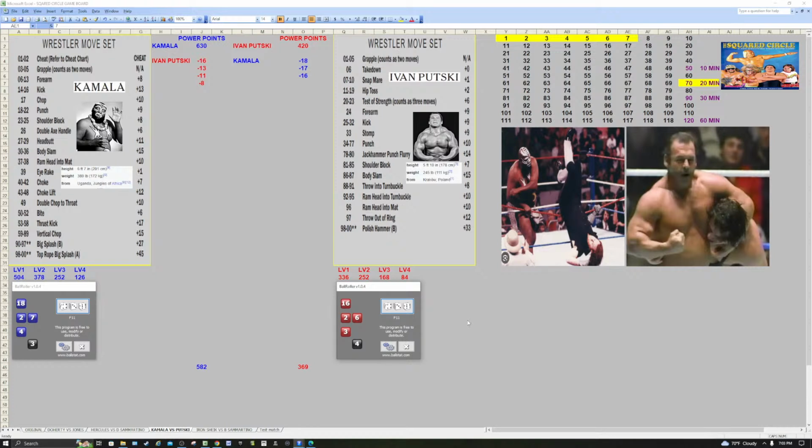Putski tries to turn around, and a headbutt! And Putski goes down to a knee. Whoa, my lord, the large cranium of the Ugandan giant smashed upon the head of the Polish Power. Could you hear that throughout the Civic Center? So that was a 27, and that's 11 and 4, 15 more damage to the Polish Power, Ivan Putski. After a fast start for Putski, Kamala has steadied the Ugandan ship.